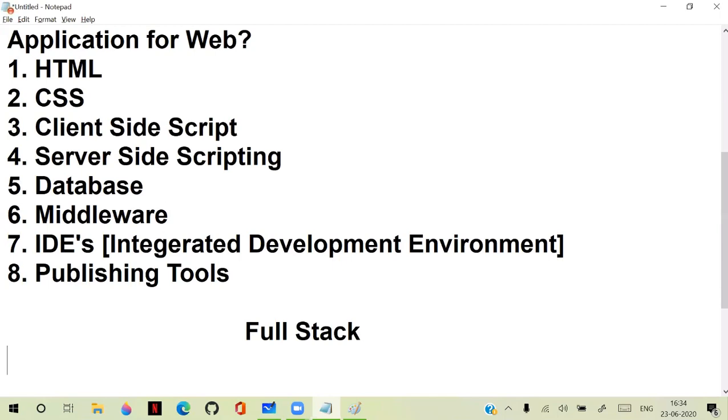If anyone says that we will give you knowledge of full stack and you will learn a full stack, can you tell me in how many days you can finish learning a full stack?